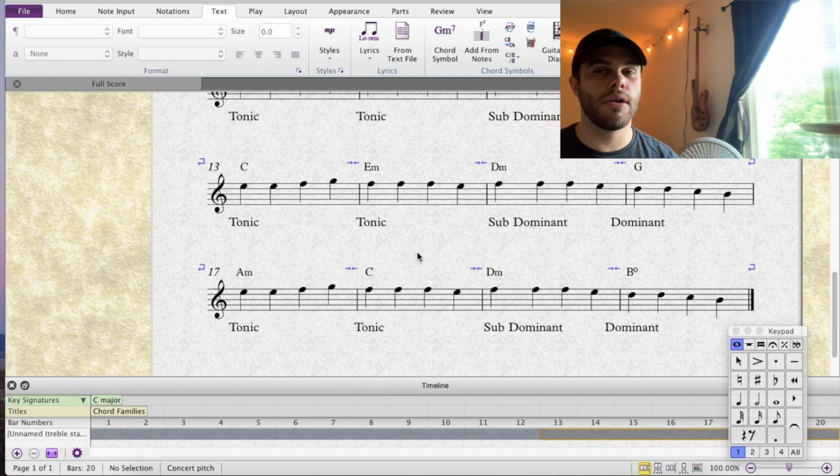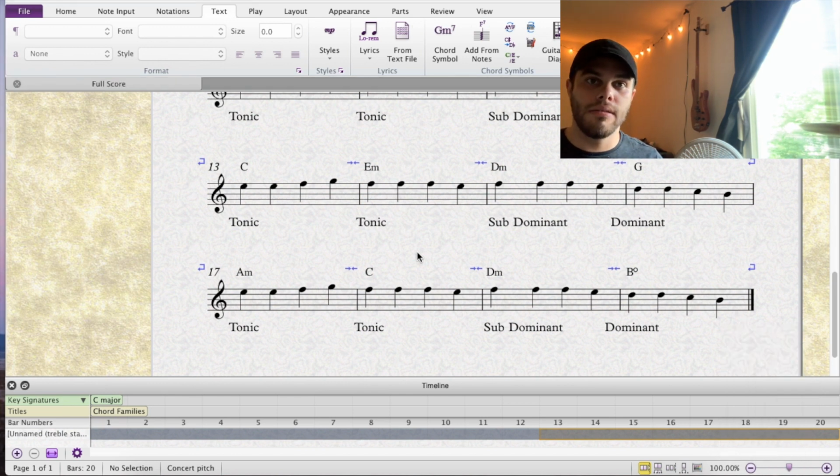If you wanted to go crazy, you don't always have to. I've always been resolving this back into the key of C, but let's just start this one over again and I'll do something different. C, and then D minor, and then that's our B diminished. So instead of going back to the C, I actually went to a different tonic.